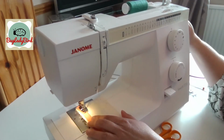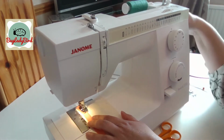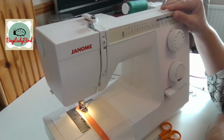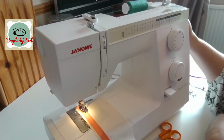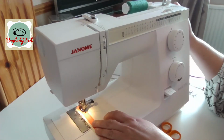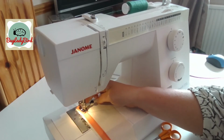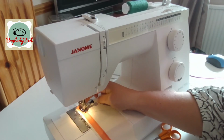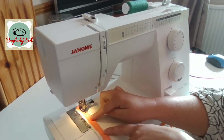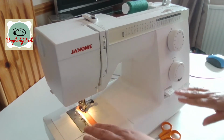So I'm going to check that, bring the needle down and check where that position is. That is just a little bit far away. So I'm just going to turn it a little bit that way. So that moves the needle slightly to the right and brings it down nice and close. So I've started, if the back of the foot is level with the top of the fabric, I want to make sure where the needle goes down, we're definitely on the teeth part and not on the floppy part of the zip at the back at the top.